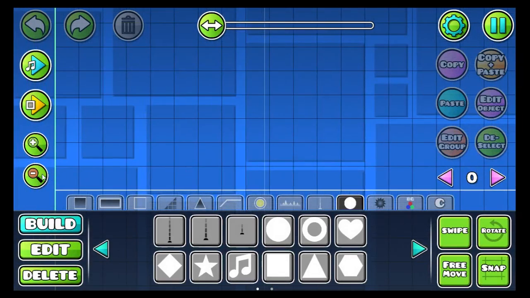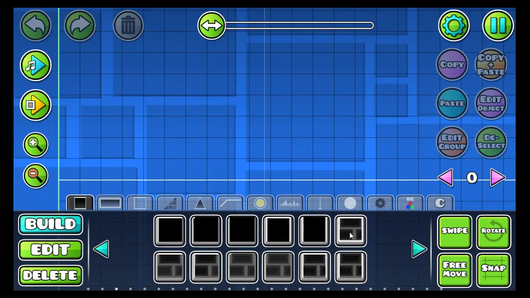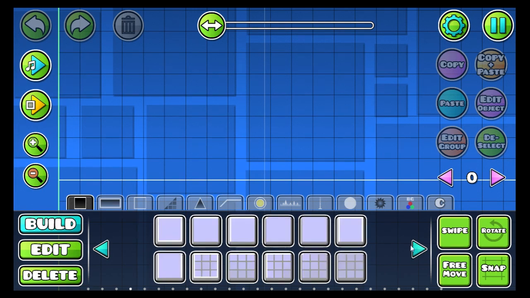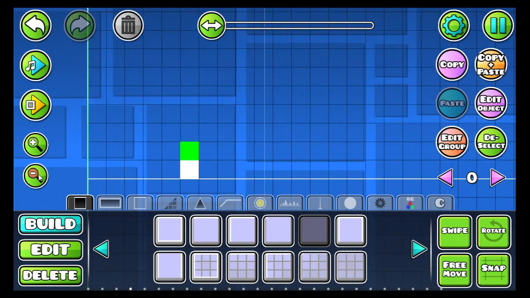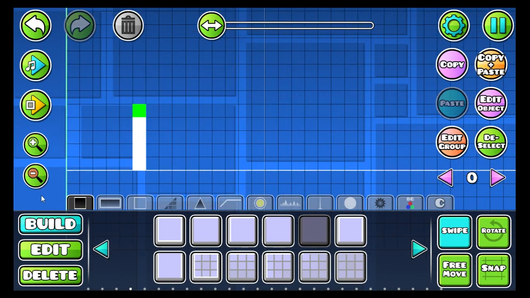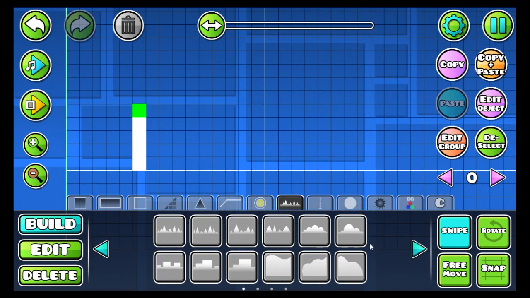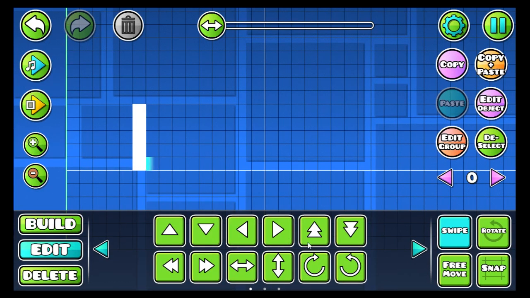So first let me explain kind of how this works. We're not really making a rotating pillar technically, but more like the illusion that there's a rotating pillar. So first, let's use, I think they're these blocks. Yes, I'm right. And let's just make a few of them. And now we want these fading blocks, what I would call them, to make the edges of what your pillar will be. So we copy paste those.